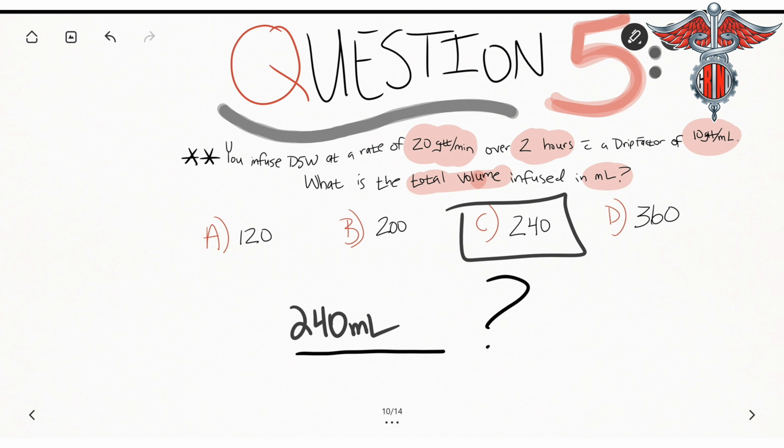So guys, as you can see, just take this simple information that I've given you about the given information you're normally going to be given in a question, and all you need are a couple of those variables to be able to solve for the one missing. So even if they give you a wonky question like this and give you the drops per minute right from the get-go and ask you to solve for something entirely different, you can still do so if you keep those simple concepts in the back of your mind. And also, never forget what we're even talking about when we talk about drop factors to begin with.